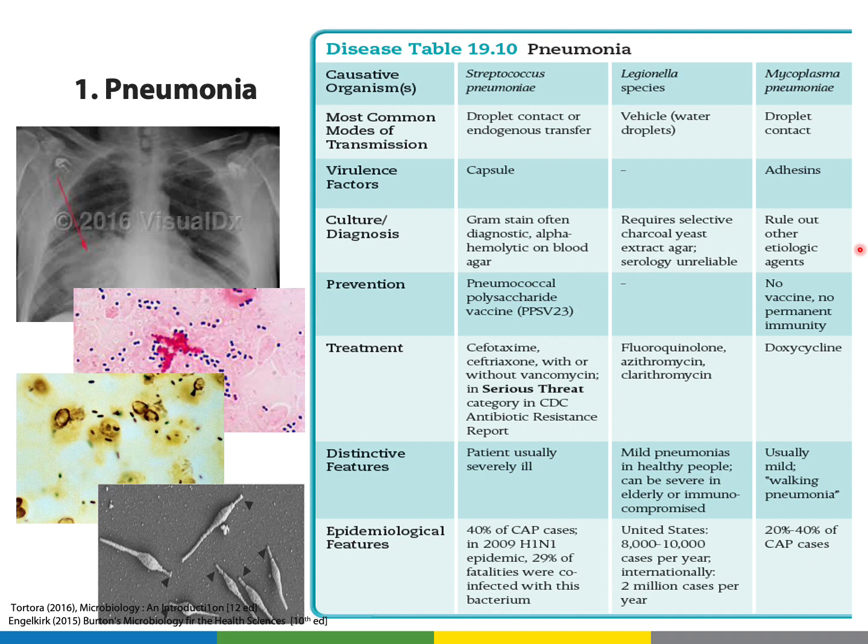Another causative agent of pneumonia is Legionella. Legionella pneumophila, which is a causative agent of Legionnaires' disease or Pontiac fever. Legionella pneumophila is a gram-negative bacterium that has a range of shapes from coccus to filaments. So, several species or subtypes have been characterized, but Legionella pneumophila is the most commonly isolated organism from an infection.